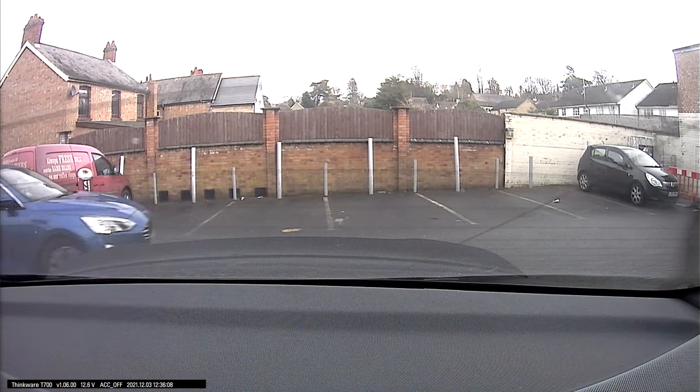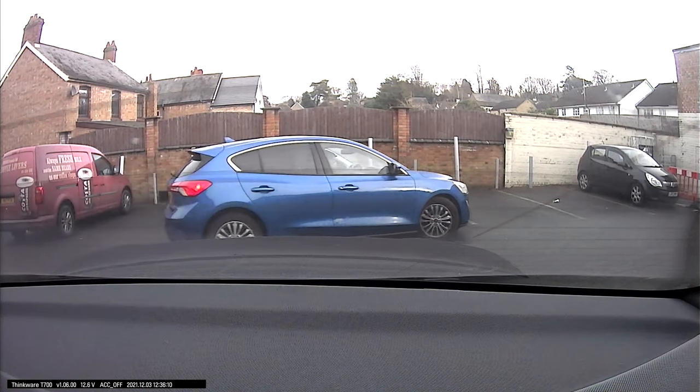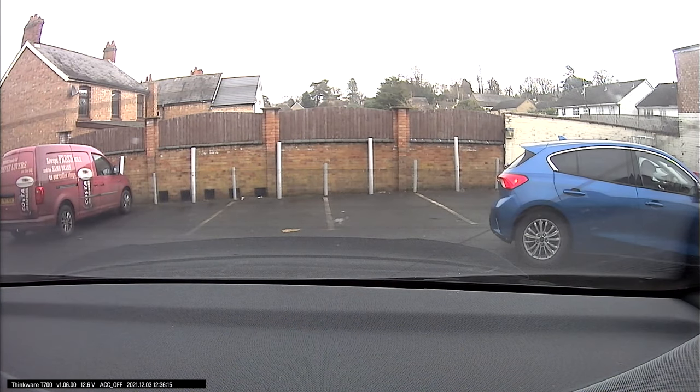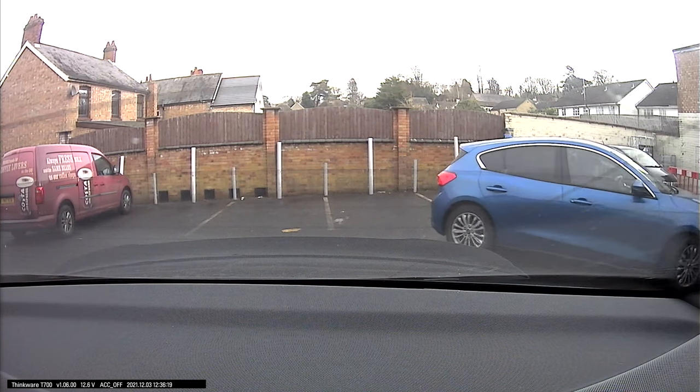Then believe it or not guys, a few minutes later, a really old age pensioner, bless him, in a Ford Fiesta arrives and performs a perfect park job in the exact same spot, showing the BMW how it's done.